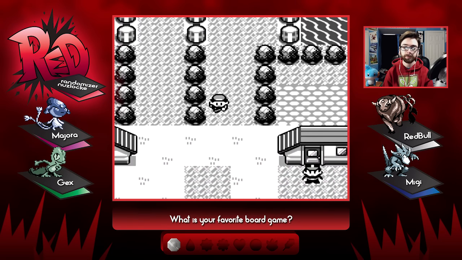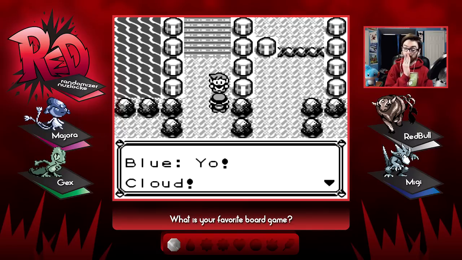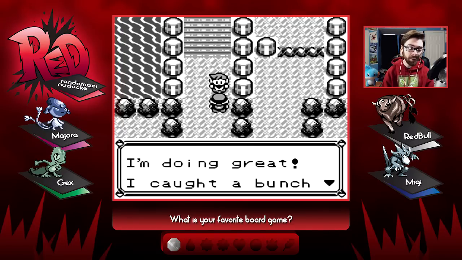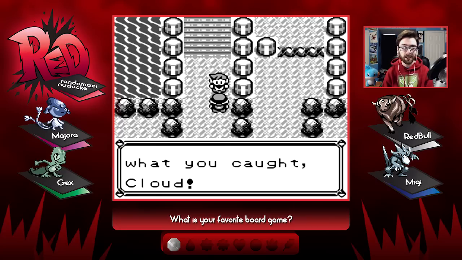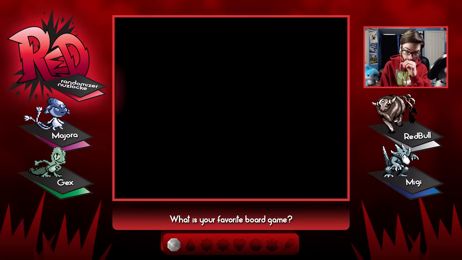Looks like it's about that time. Oh no, I got a rival battle here. Yo, Cloud, you're still struggling along back here? I'm doing great. I caught a bunch of strong and smart Pokemon. Here, let me see what you caught, Cloud. I'm nervous. I don't know what levels he has. I'm really nervous.